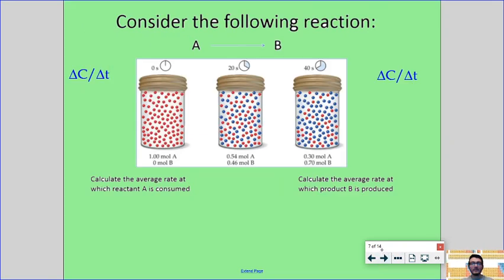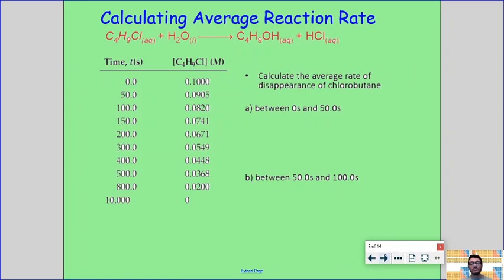All right, so in the next example, we're going to consider reactant A to B. We're going to measure the average rate of change at different points in time given different concentrations. Here we're looking at this reaction, production of an alcohol from an alkyl halide. Back to our organic chemistry unit for just a moment. Don't worry, we'll get into some pretty simple math. Here we're going to calculate the average rate of disappearance. The wording in these questions can be tricky, but just pay attention to it and it should be fine. It says disappearance of chlorobutane.